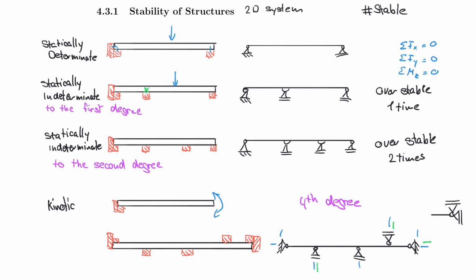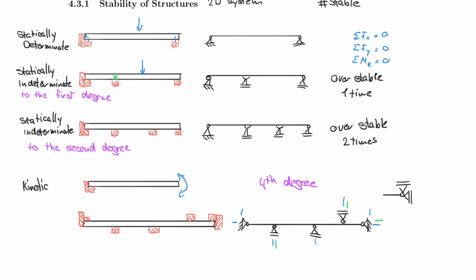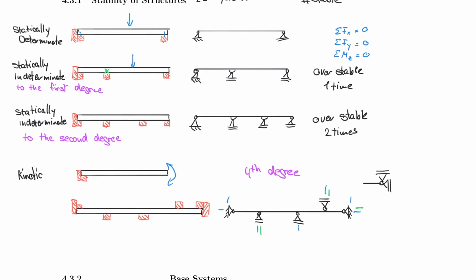But there's a type of systems that actually remain statically determinate, although they have more than 1, 2, 3 support reactions. So today we will see some systems that have maybe 4 or 5 support reactions, but they remain statically determinate and they are not statically indeterminate. But before we move on to those problems, let me give you one word of caution about something that you sometimes read in the literature.